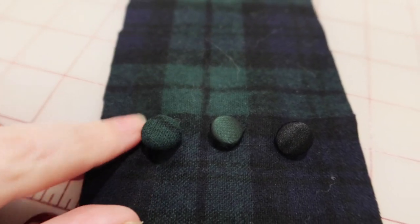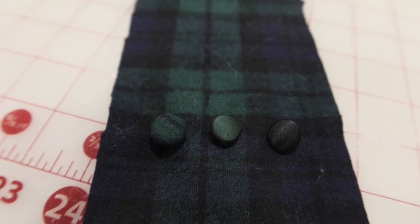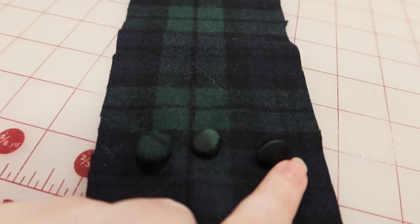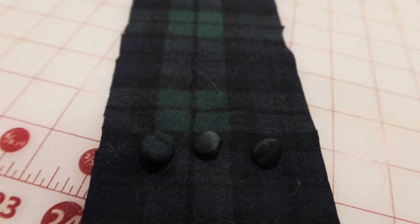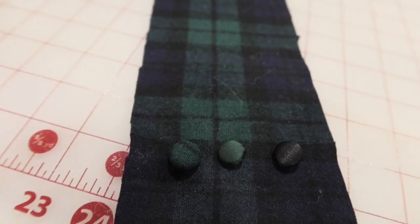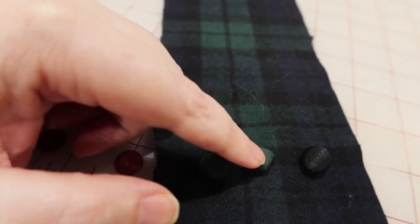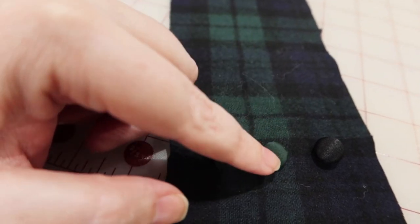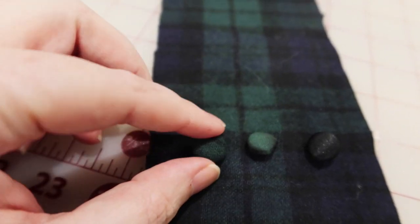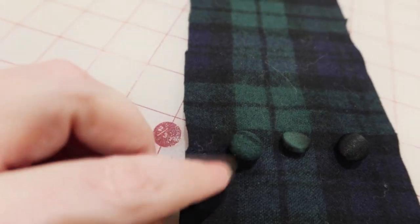Okay, so we have button samplers. Let me give you the pros and cons and tell you what happened and why I chose what I did. Here's a black satin button, and the pro of this guy is that it is already made, and I have all of these already made because I bought them in the fabric district one time. This green one is the skirt fabric, and it's a covered snap-together button mold, which I very much enjoy. And this woolly one right here is a button mold from Burnley and Trowbridge, and I have covered it and parked it onto this.